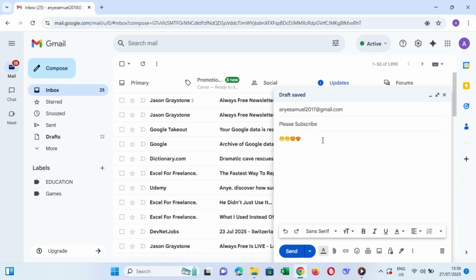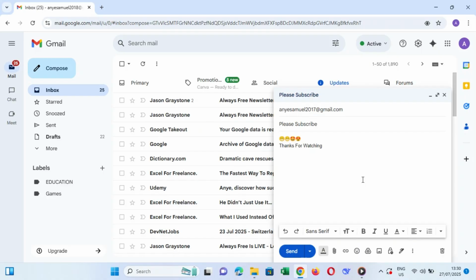Remember, adding a few can help you better express your tone. Before sending, take a look at your email to ensure the emojis match your message. Try to strike a balance, keeping things friendly without making it too cluttered. Also remember that emojis might display slightly differently depending on the device or email app your recipient uses.